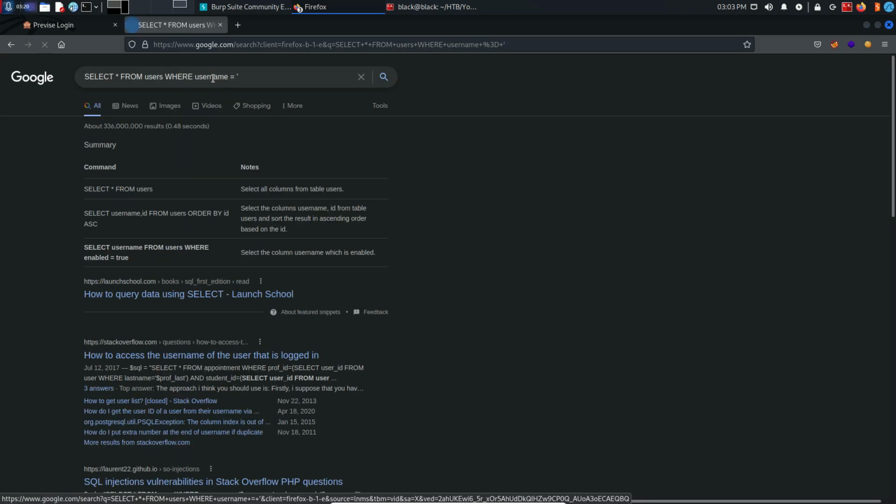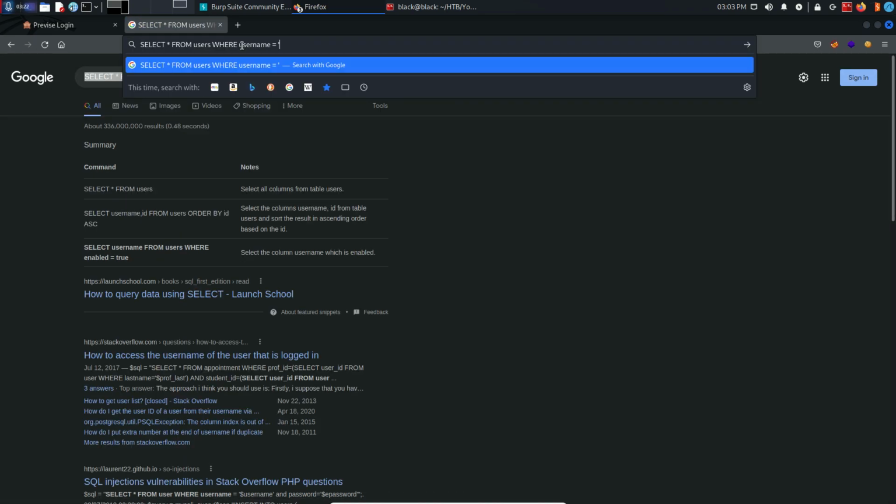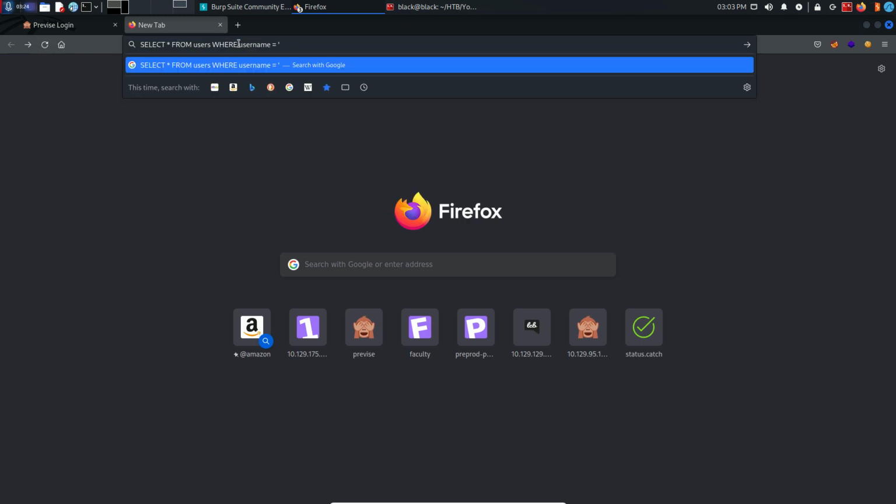Then we put the quote here, or 1 = 1, and that's basically it. So it's saying select all from users where username is equal to this, which is null or nothing, or where 1 = 1, which is just true, so it authenticates us.